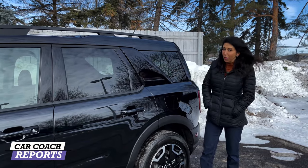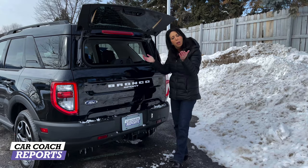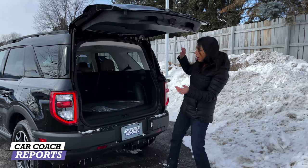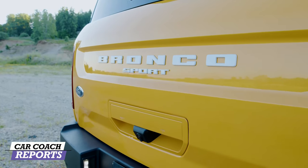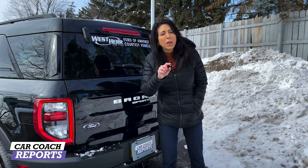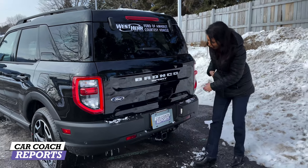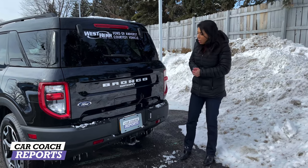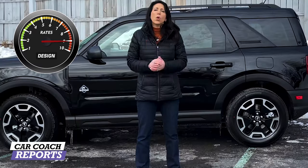The rear panel design may limit some rearward visibility, but you have a backup camera. You can open just the rear glass independently, or swing the full hatch door — smart design reminiscent of the original Bronco. The tail lights have a rugged, outdoor look. The rear bumper uses a rubberized material to handle scratches from trees, camping, and daily outdoor use. There's a class-three hitch with a towing capacity of about 2,000 pounds. For design, it earns a nine.